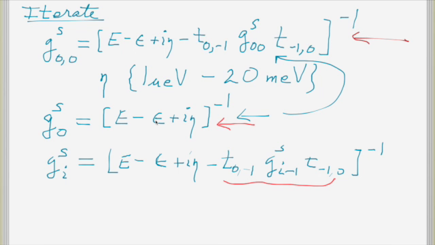So you just choose an initial value for G0 here. This is the initial value. Just E minus the site energy, or if they're actually block matrices, E minus that block matrix at 0, 0, plus some small imaginary part, inverted. That's your initial guess, and then you just substitute it into the expression above and start iterating, substituting back and iterating until it converges. And it converges relatively quickly.